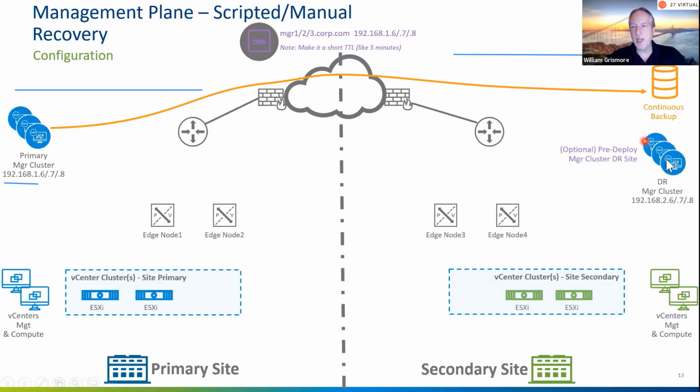We're going to pre-stage this cluster over here on this network. So this is going to be on the 192.168.2 network. We can deploy 1 or we can deploy 3. We pre-stage them, we deploy the OVA, we give it an IP address, we stop right there. We don't actually form the cluster, and we make sure that we're doing our SFTP backups to the other site. I can deploy just 1 and recover, deploy the other 2, or I can deploy all 3, recover 1, and join the other 2 to the cluster.